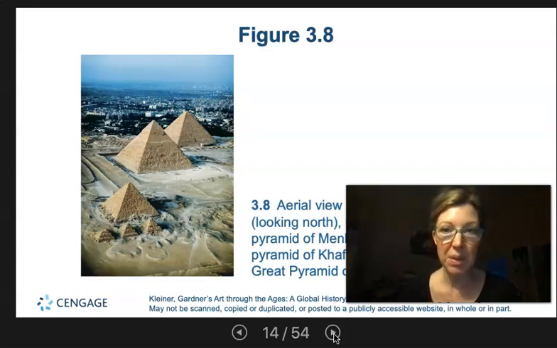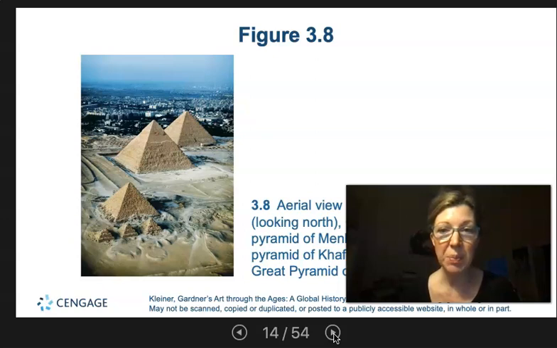The Great Pyramid reflects the influence of the city of Heliopolis. That city was the seat of the powerful cult of Re, whose emblem was the benben, and you can read more about that in the chapter. Art historians now believe that the model for the shape of the pyramids was the benben.